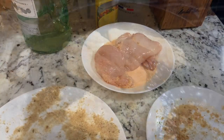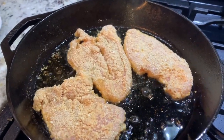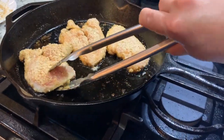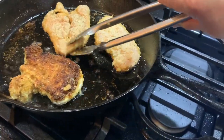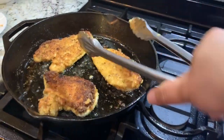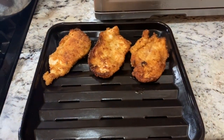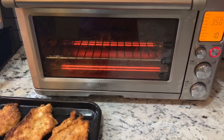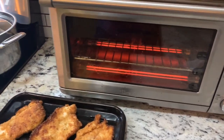Let's do the rest of the three. Medium heat, time to flip — looks good. When they're done, we'll put all the chicken breast together. Then I'm going to put it into a toaster oven to keep them warm. I will turn on the high heat and make them crispy before I serve my spaghetti.